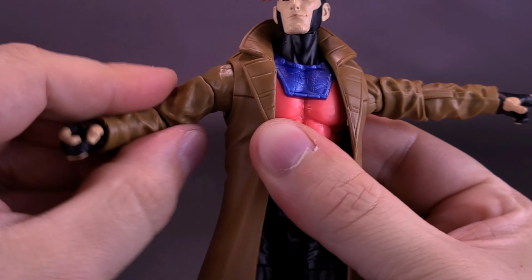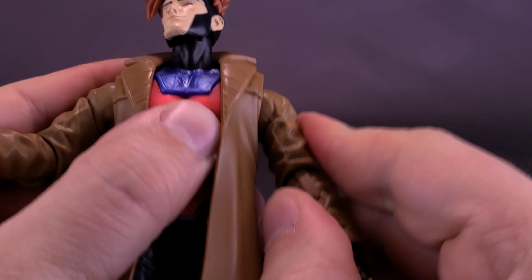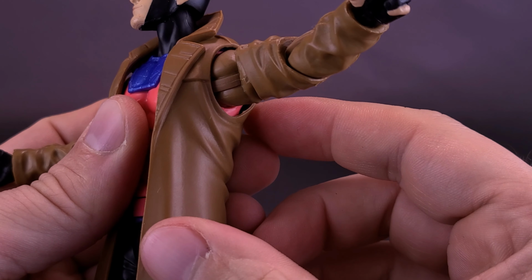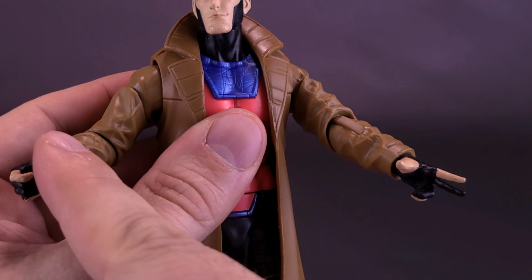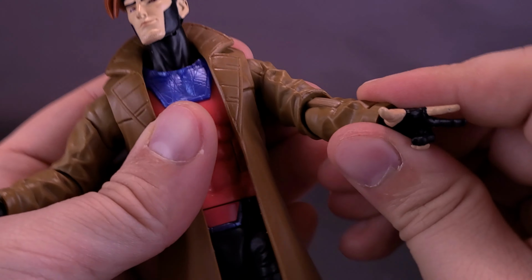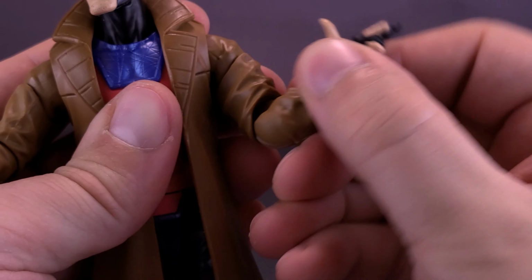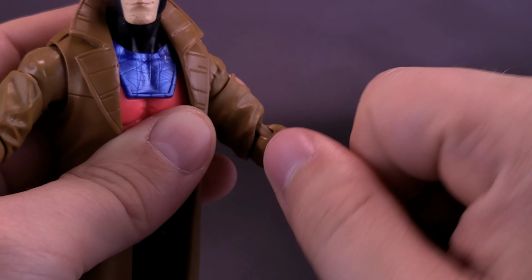No problem, no issues there. You can take the arms and rotate them all the way around. But he doesn't have the means to bring his arms forward or back any further than what you're seeing right now. The figure does have a swivel in his bicep. That would obviously be the case on this side as well. And unlike Wolverine, who had two, he only has one of those. He has a single hinge only in his elbow, but at least it allows the forearm to rotate all the way around. Hands rotate also all the way around.